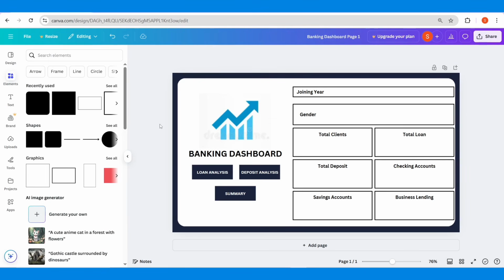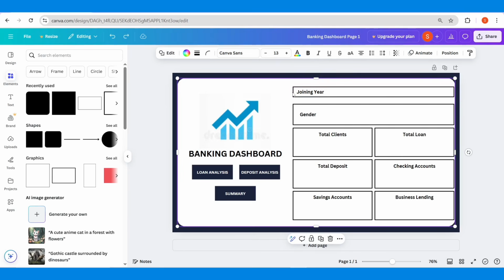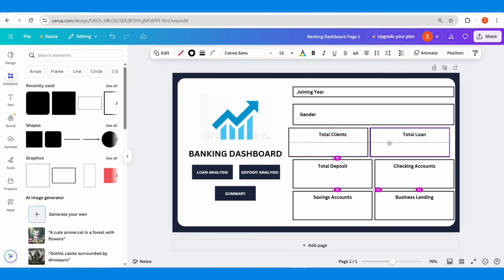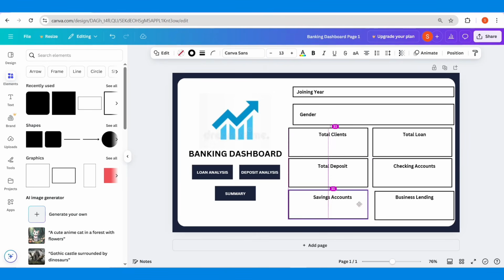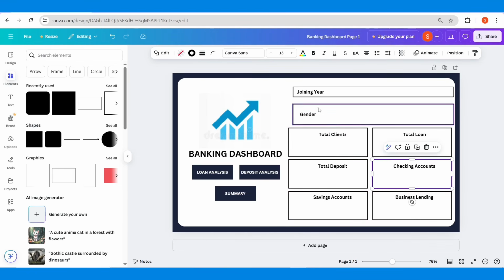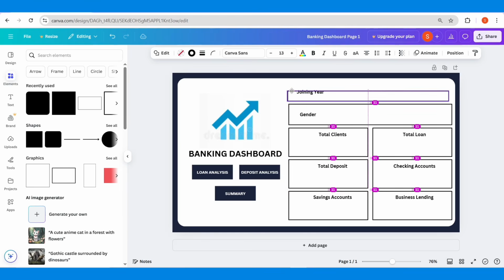And this one, let it be. Okay, not bad. And then I'll move this one as well and move this one as well.